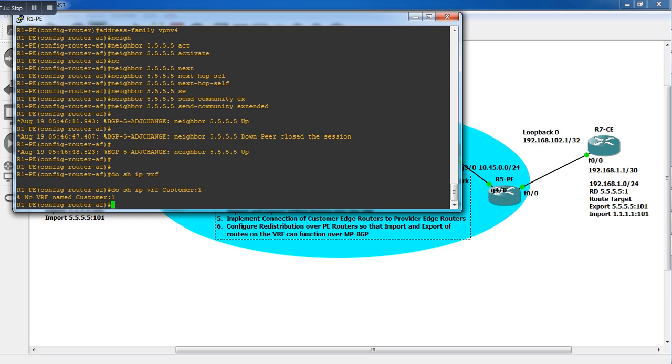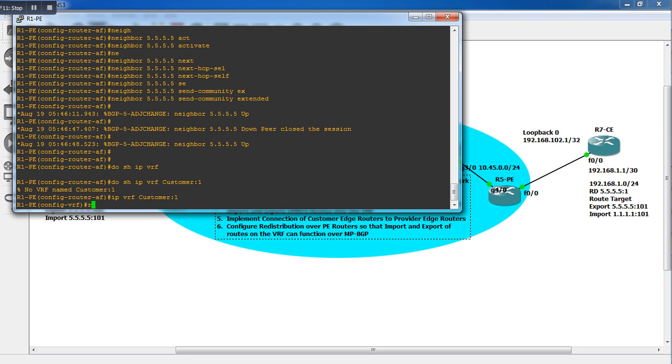Okay. So let's try to create it on router 1, the provider edge. Router 1. Let's create it: IP VRF customer 1. This is the name that we have chosen. Let's input the route distinguisher.